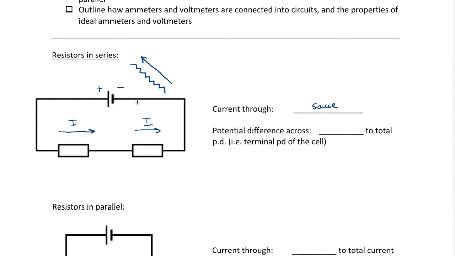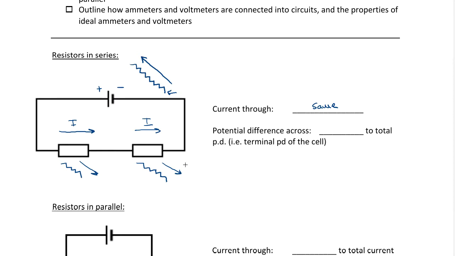And by conservation of energy, that energy has to be shed to get around the circuit and back to the start. It's like walking around the circuit and you have to get back to this level of energy. That means that the potential difference across the first resistor and the potential difference across the second resistor have to add such that in this circuit they equal the potential difference across the cell.